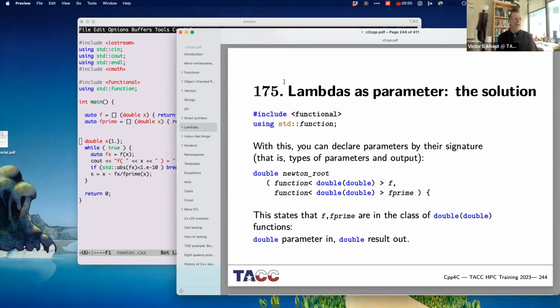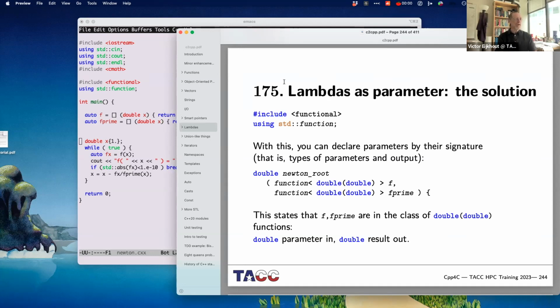And then you can say, and now we're doing the Newton thing. So the function Newton root takes 2 functions, namely f and f prime, and to make it possible to pass lambdas into that, you say it's a function of double out, double in.